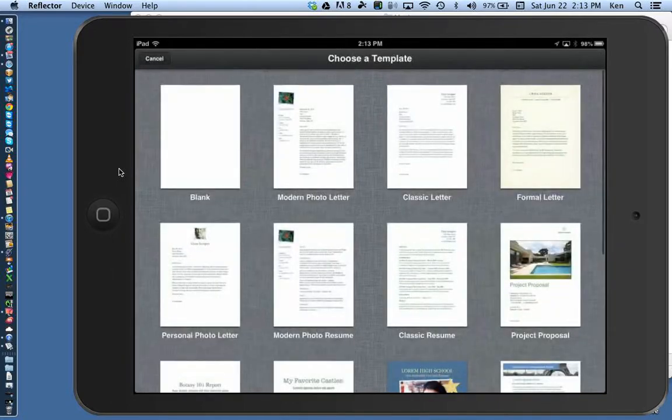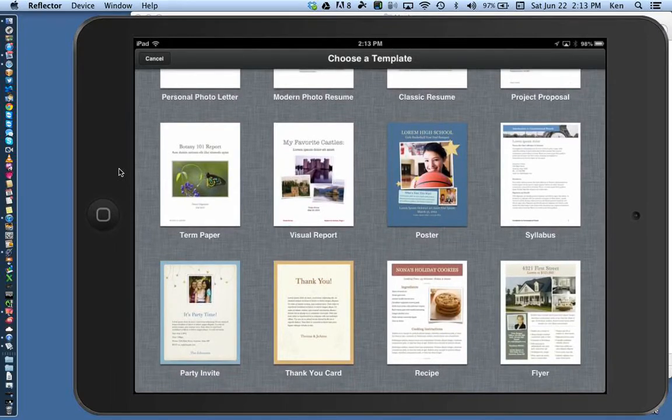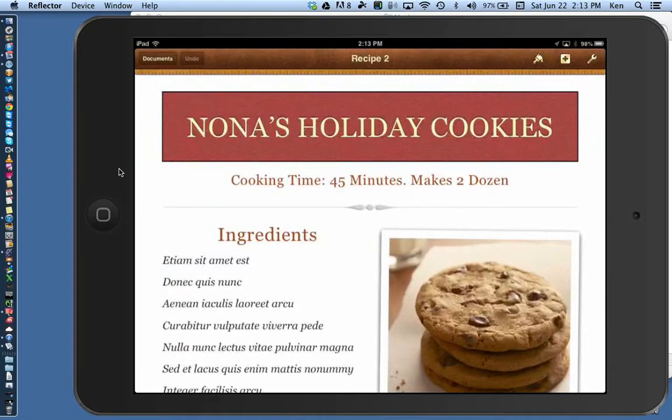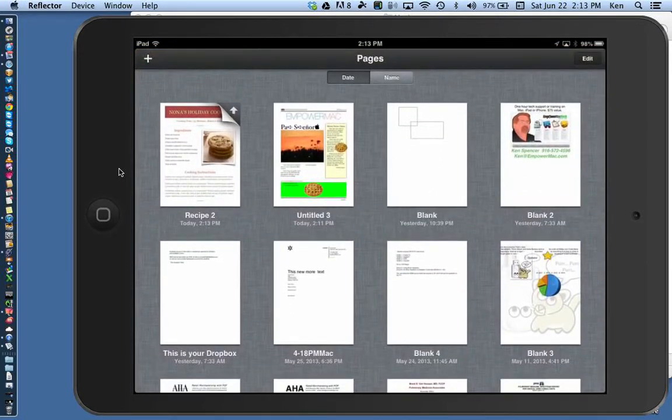Now when I tap create document, I do have some templates down here. Classic, so, oops, come on. And notice I tapped on that one so it became the top document, your most recently used document.